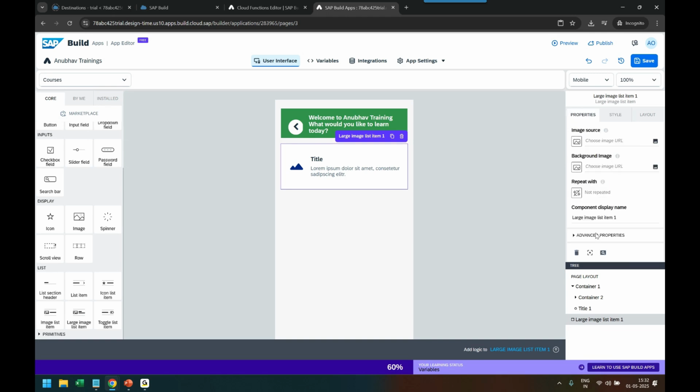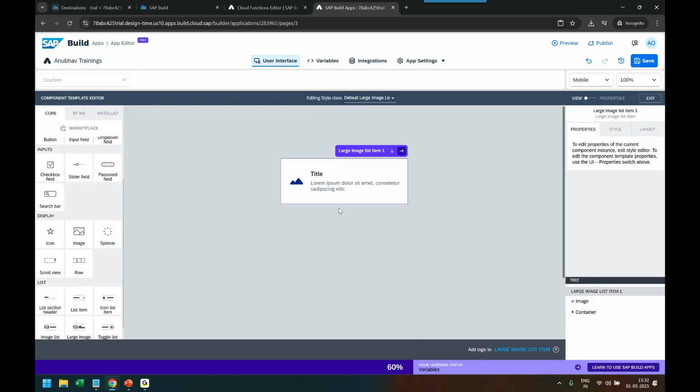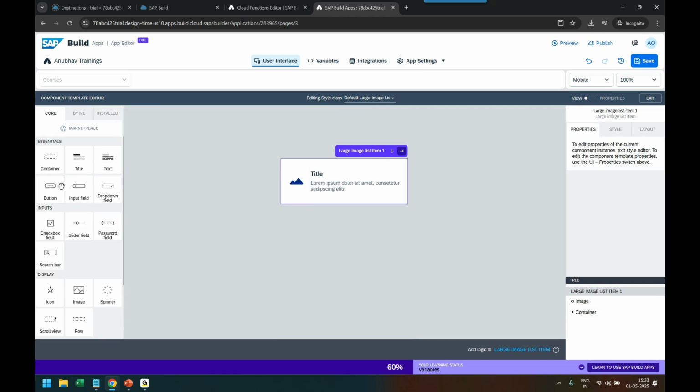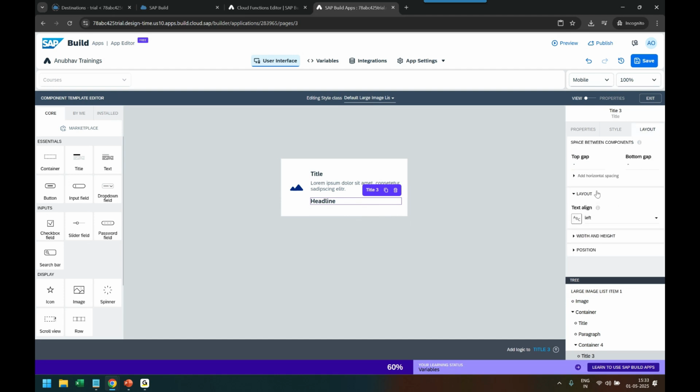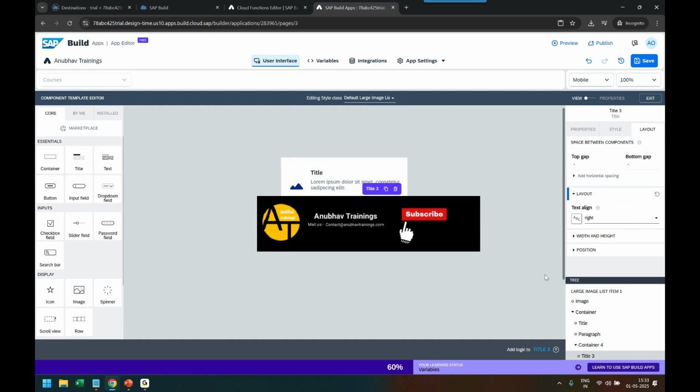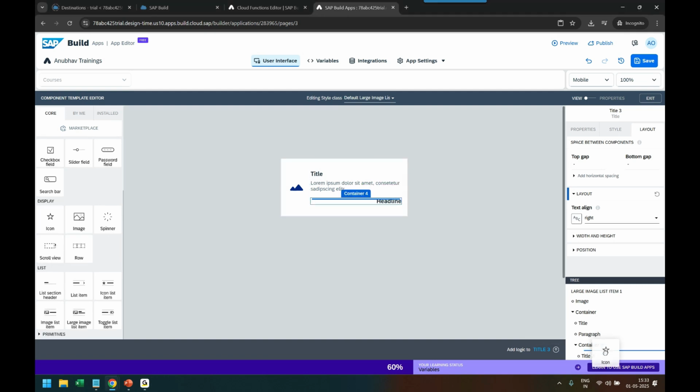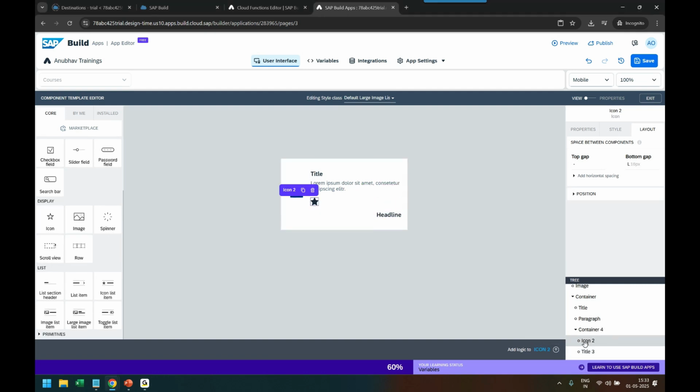So we want to go back and click on this button and add a new control. Let's add a new container first. In this container, I will add a title, where I will align the content of this title on the extreme right corner. So let's align it on the right hand side. Perfect. There we will show the cost. Then I will also put a small icon in there where the user can explore our content. So let's also drag and drop an icon there and the user can explore that.